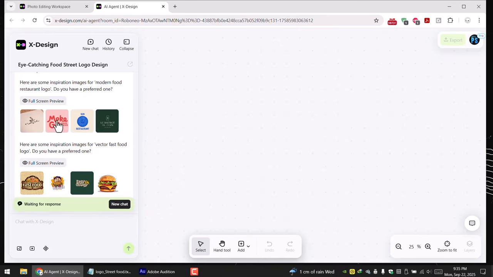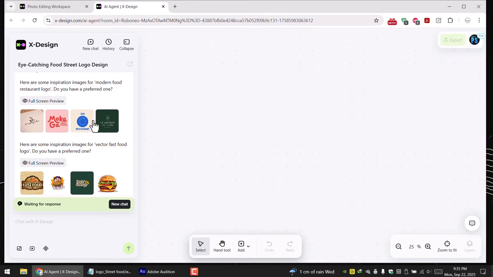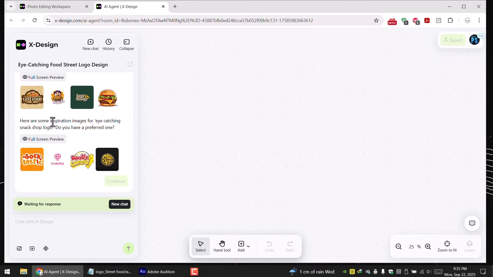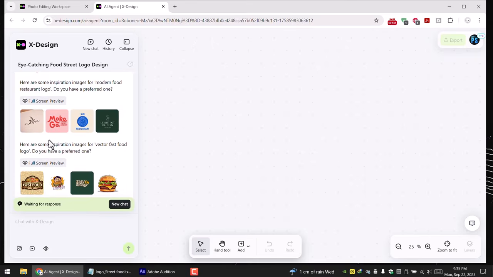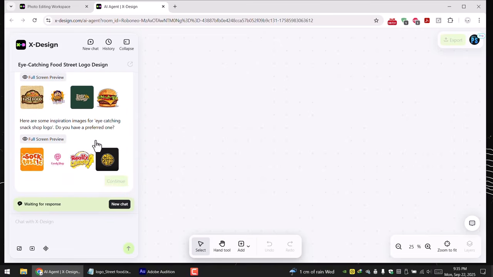Alright, as you can see, it's like any graphic designer. Before designing a logo or something, you get on the web and search for inspiration. And that's exactly what it gave us in here. You can see we have some samples that already existed on the web. So we can choose 3 of these. And based on that, it will create a logo for us.